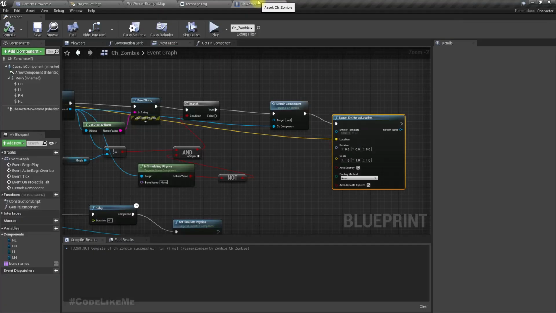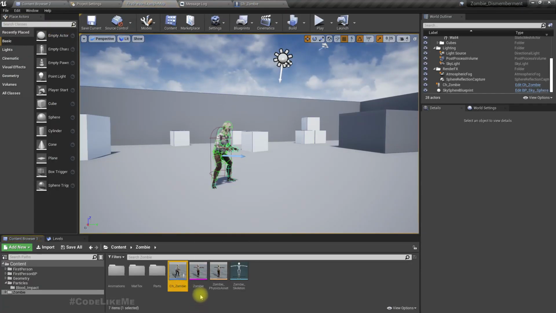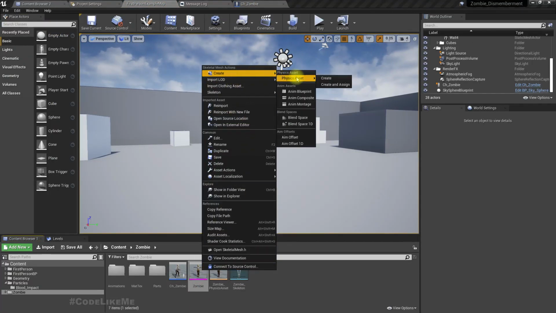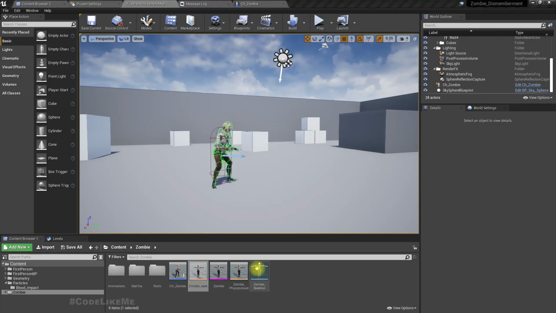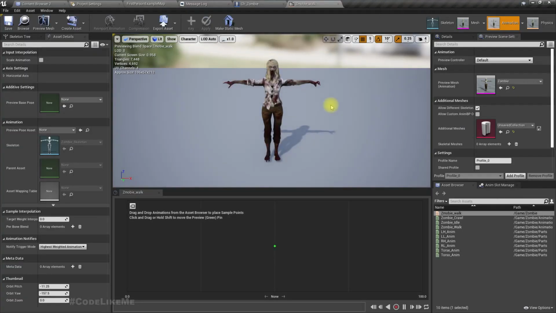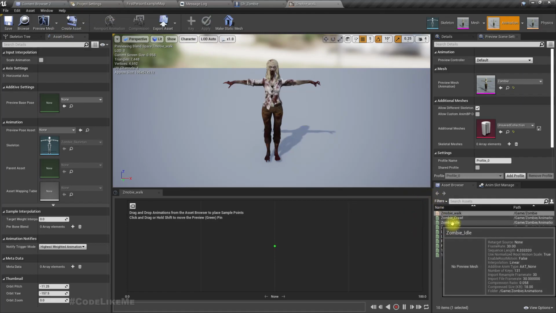How do we do it? First, let's go to zombie character and create a blend space, 1D blend space, zombie walk. Right, zombie idle.